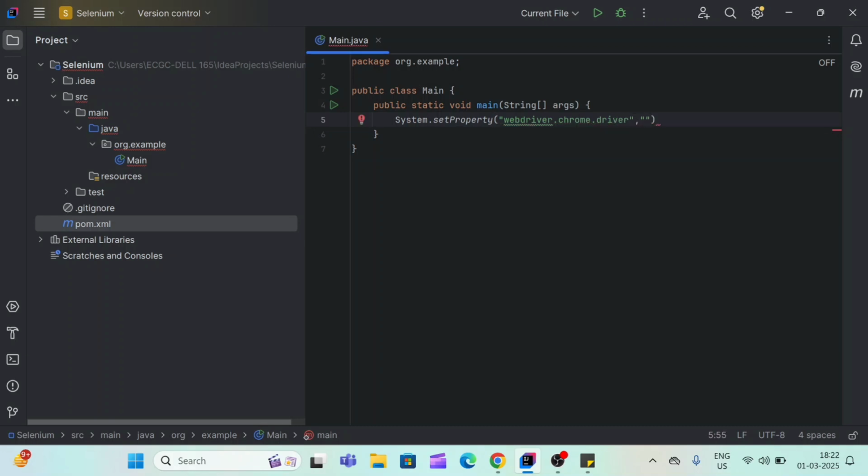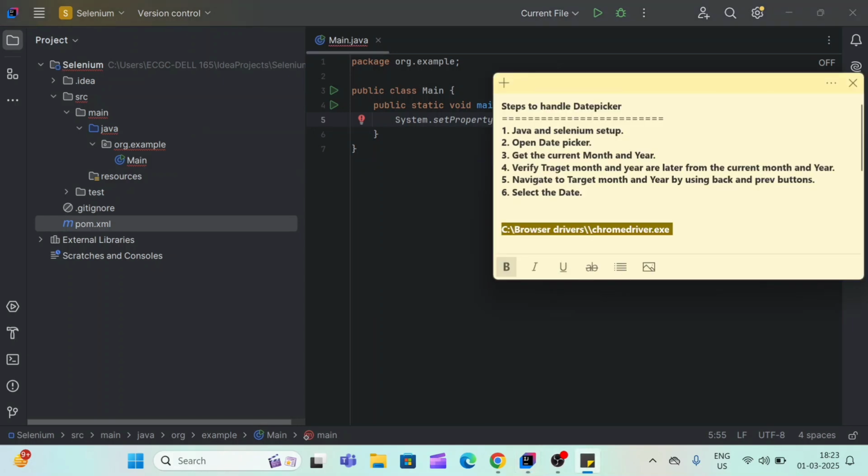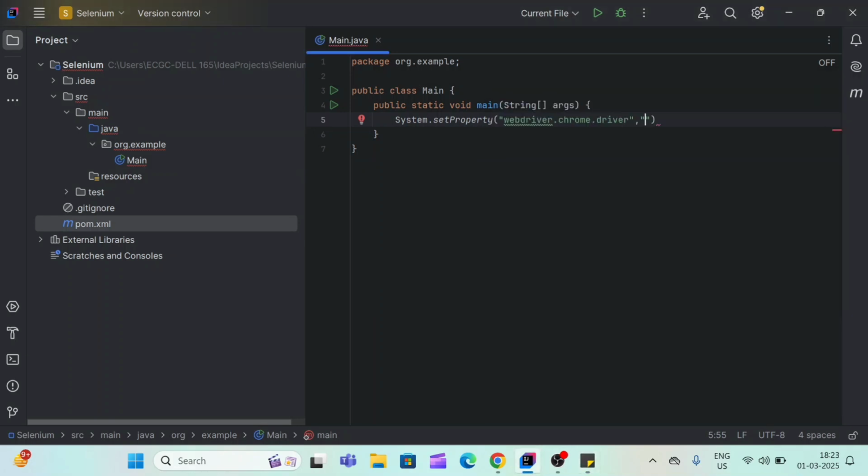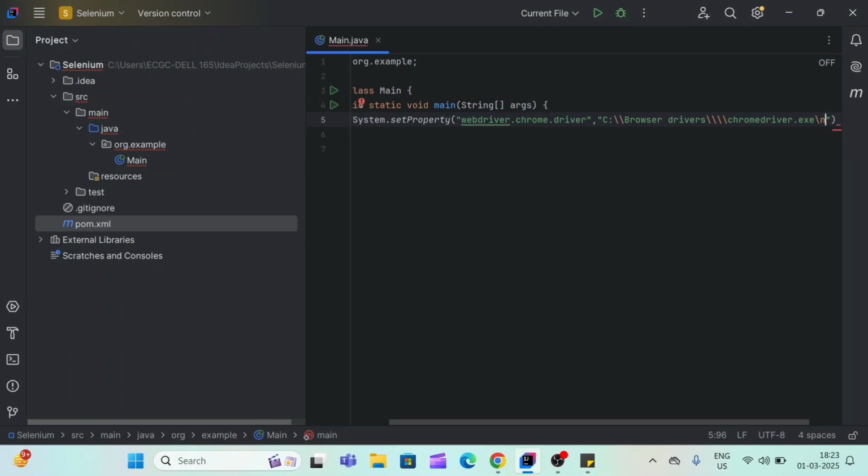Let's first set the system properties. Here we need to provide the driver path. This is my driver path. Now let's create the driver instance.